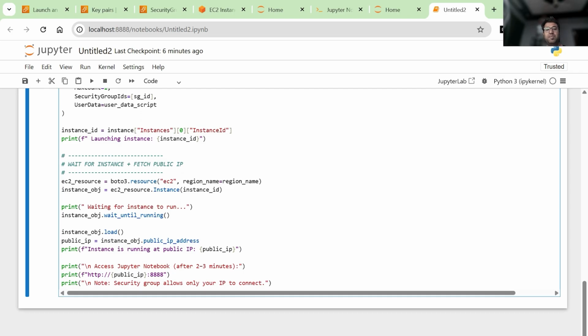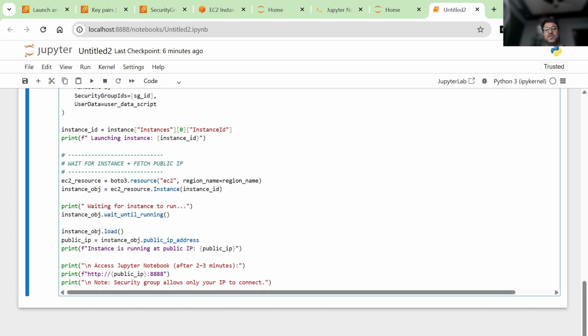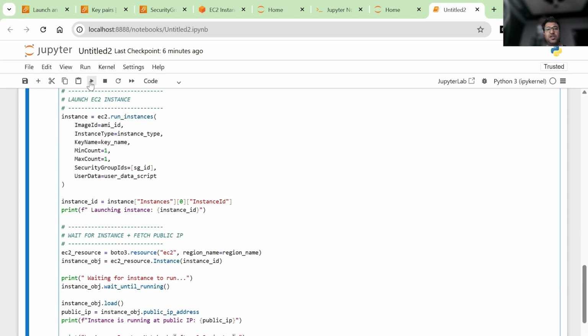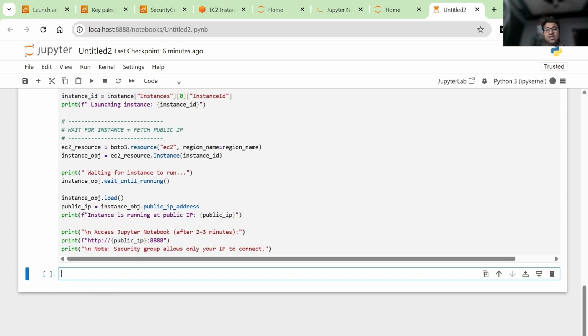And once the public IP address is fetched, we can access our Jupyter Notebook using http://public IP:8888. And we have to wait for certain time in order to get our Jupyter Notebook ready. This happens because we are passing a user data script, which I told you will be running at the time of launch. Let's run this piece of code and let's see what happens.